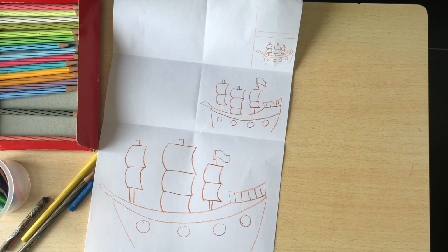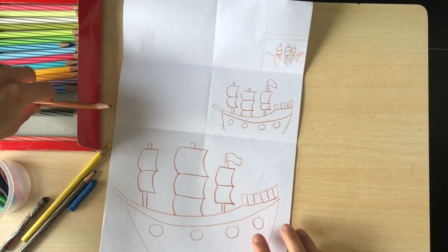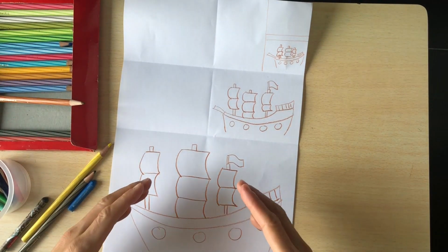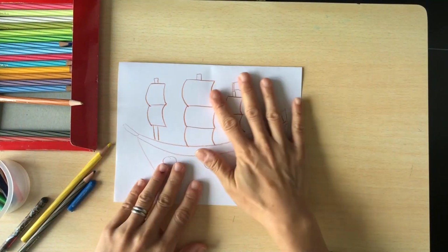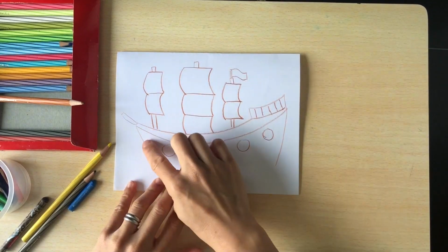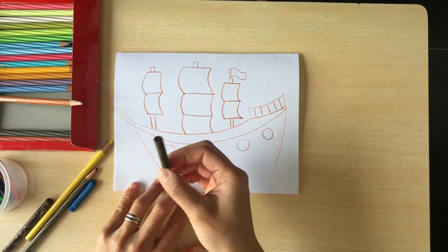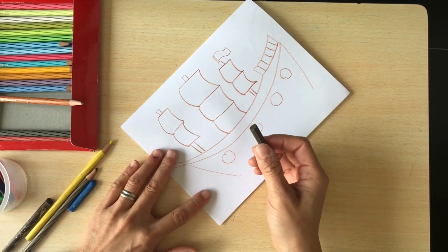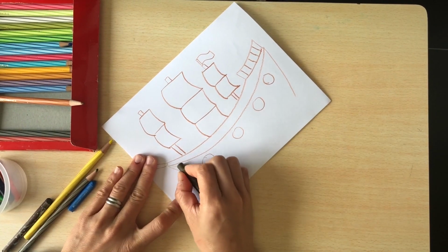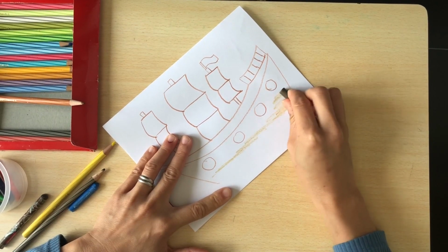Now, a lot of you were cutting your boats out just like this, almost like a circle, which is fine. But when you paste it on your background, you're going to see white between the sails. So what I'm going to show you is how to fill in the background. So you'll fill in your boat just like you would. Now I am going to allow you or suggest that you use a wax crayon because it's a little bit faster. If you use pencil, you still can use pencil, but it just takes longer. So I'm going to use my crayons. Just going to do it quickly.